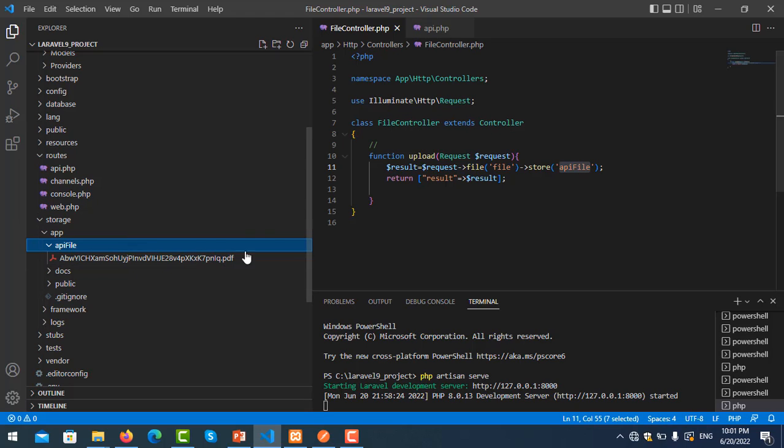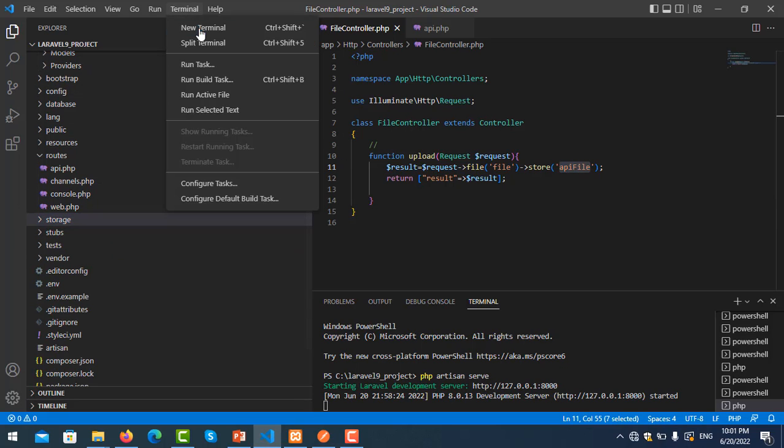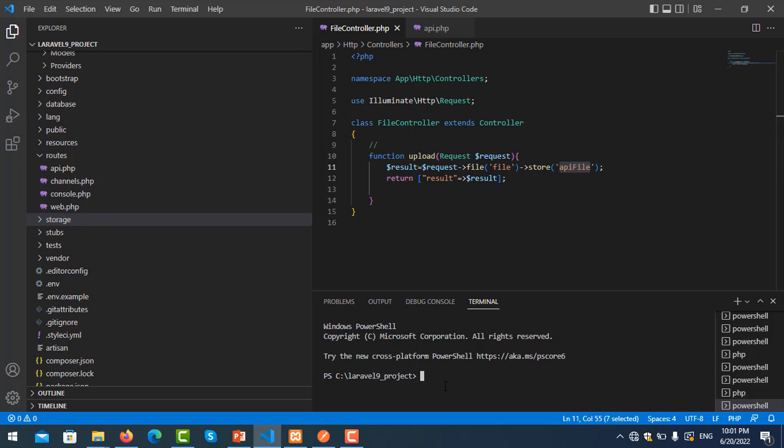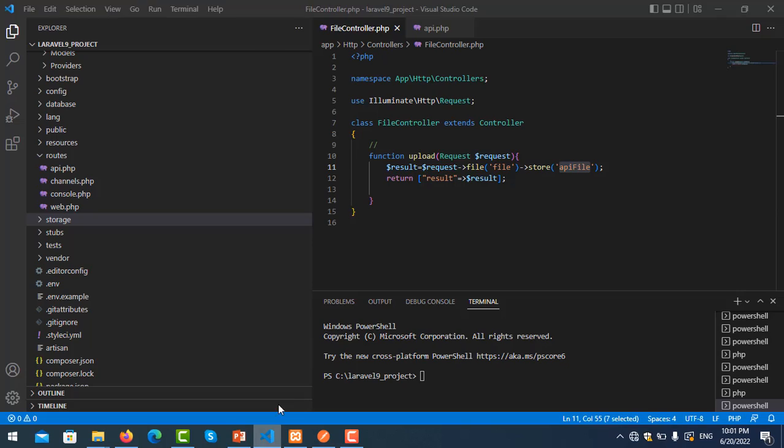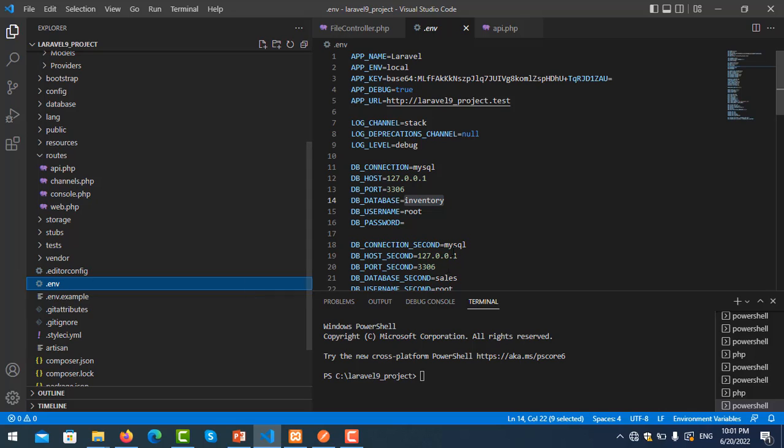Okay, so I will show you. Let me create one model for connecting to the database. Before we create the model, let's check our database in here. You can see here my table name is files. So file here is plural. Before that, don't forget to check the database in the env file here. You can see I have the right configuration with the database name, user, and password also. So my database is inventory.